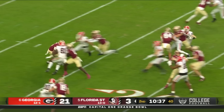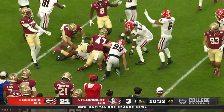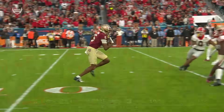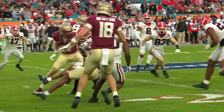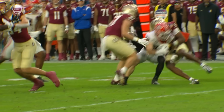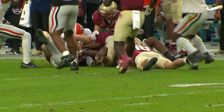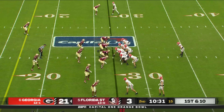Span on the return taken down — ball is out and Georgia has recovered! A spear on special teams right down the middle of the field, getting the hit and popping the ball loose. A huge turnover for the Bulldogs on special teams, adding insult to injury after marching down the field and scoring a touchdown. Now setting up Carson Beck inside the 30 yard line — fumble recovery for Georgia.